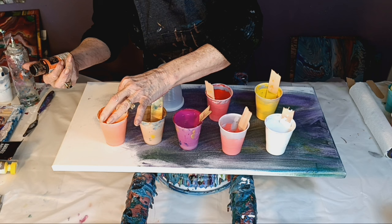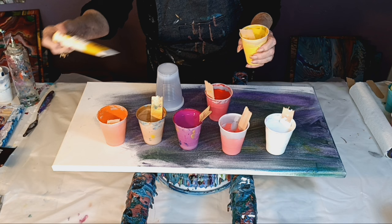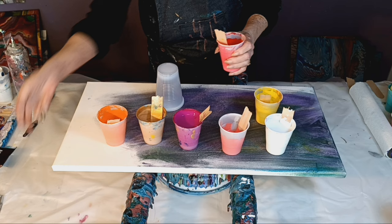Orange. That's by Decoart. And then I have a yellow Master's Touch and a Parole Red by Liquitex.